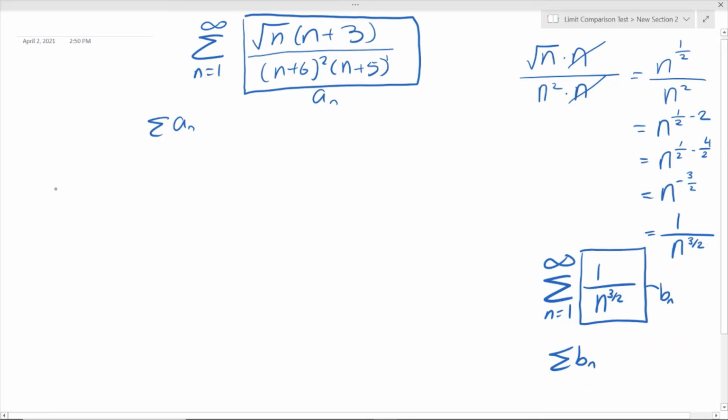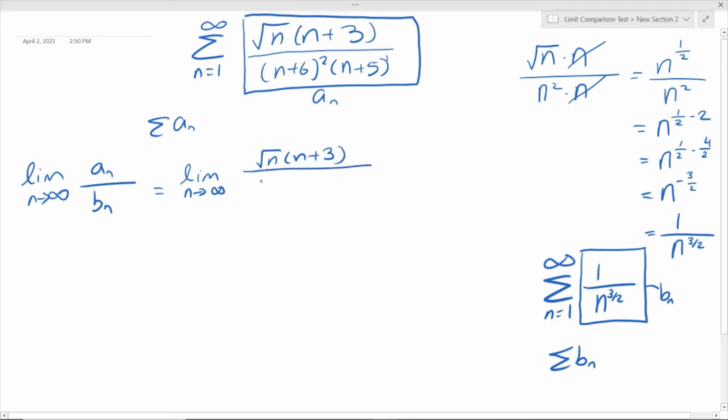So let's use the limit comparison test to figure out whether this series converges or diverges. The limit comparison test has AN over BN, like this, and then we have to substitute in our AN. Our AN in this case is this whole expression, so we are going to rewrite that, substituting that whole thing right in here. Then we have our BN, which is this, the thing in the rectangle. So 1 over n to the exponent of 3 over 2. We're going to rewrite that in.